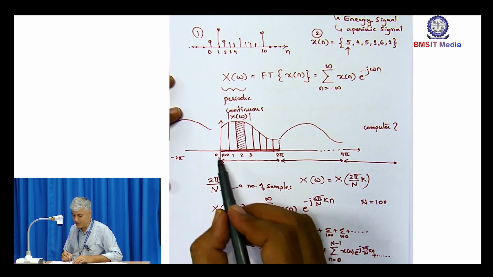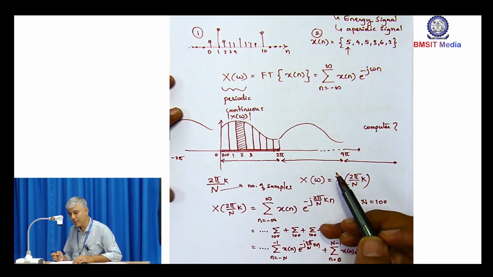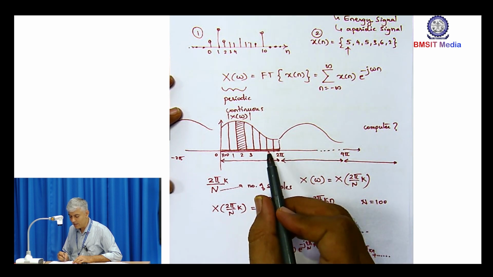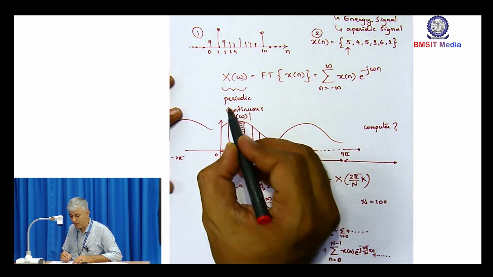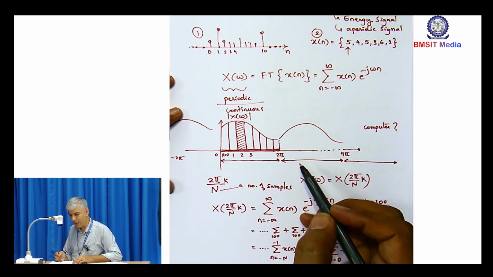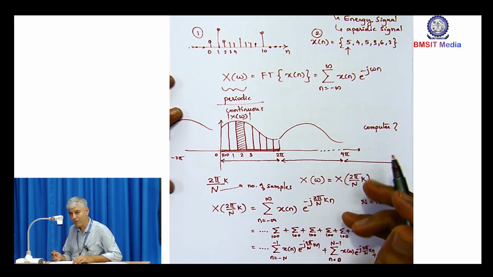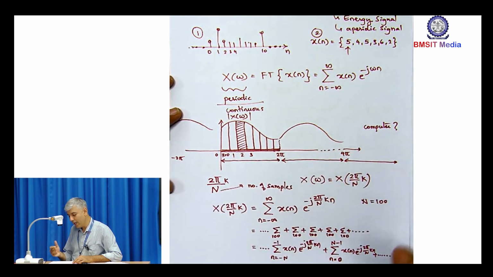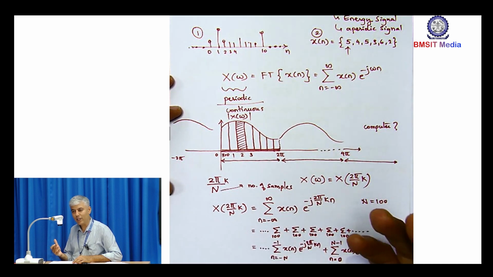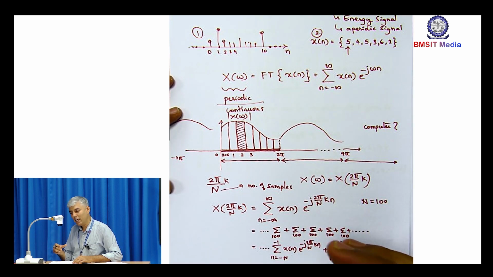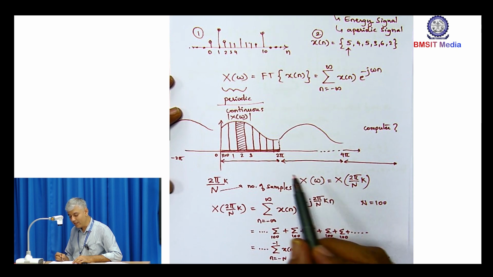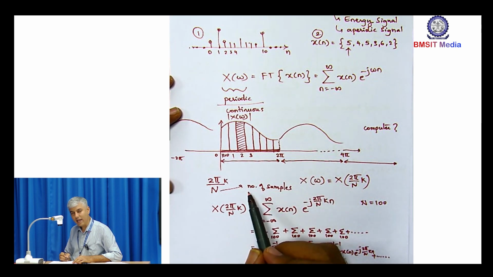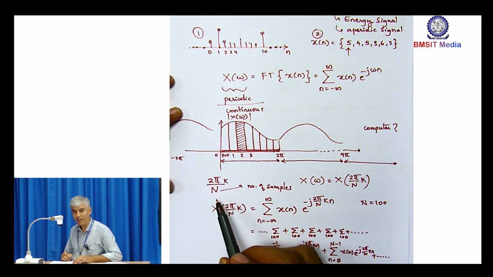So, we had considered one cycle only. Why only one cycle? The reason is that this is a periodic representation, and the first period is the same as the second period. All the information in the second period is the same as in the third period and the fourth period. So, this information goes on and repeats. There is no point in sampling the same content again and again. So, you can restrict your samples to only one cycle, that is 0 to 2 pi, and in this range, how many samples are we considering?